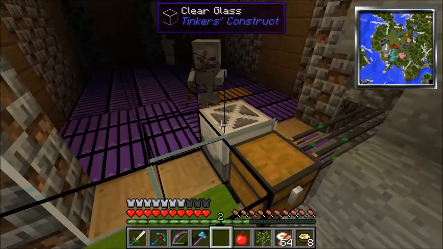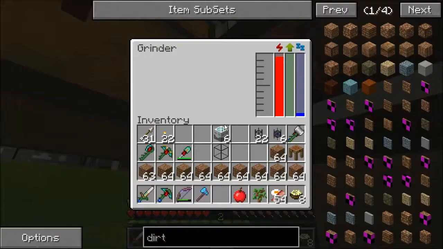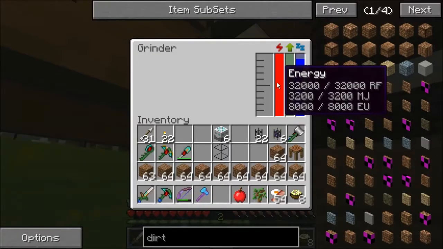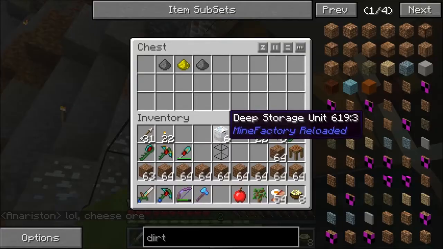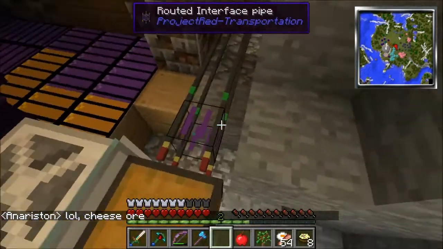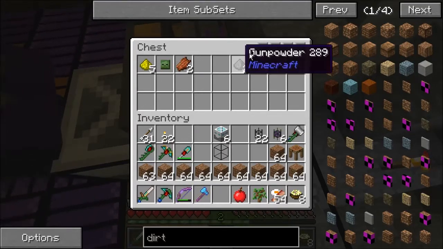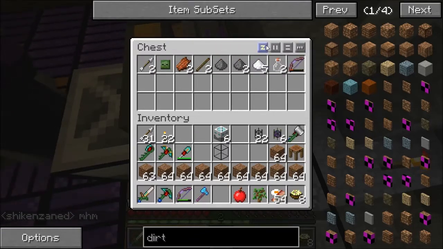But I have set up a tesseract here to provide power to my grinder. And oh yeah, there is power. Okay, that's good. Power to the grinder. So you'll see it fall when it uses, and then it'll rise again. It'll fill back up. And then this is where all of my mob drops go, and then they're pumped out back into the system. So it's magnificent. Love it. The only thing bad about this is that you saw the glowstone was over here, and then there's 2 stacks of gunpowder, so that kind of blows.